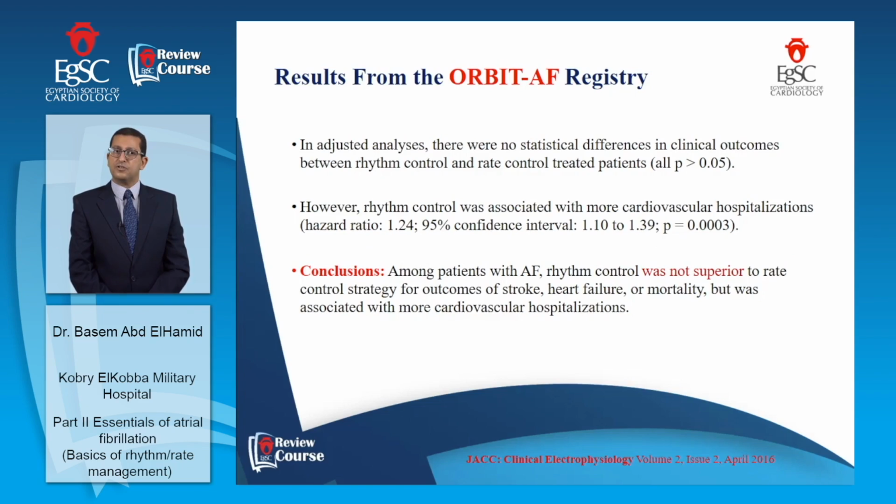The ORBIT-AF registry said that in adjusted analysis there were no statistical differences in clinical outcomes between rhythm control and rate control treated patients. However, rhythm control was associated with more cardiovascular hospitalization. So the conclusion of ORBIT-AF is that among patients with AF, rhythm control was not superior to rate control strategy for outcomes of stroke, heart failure, or mortality, but was associated with more cardiovascular hospitalization.